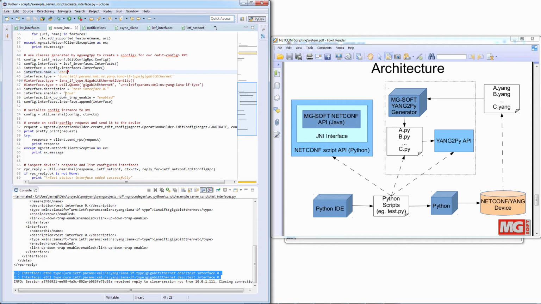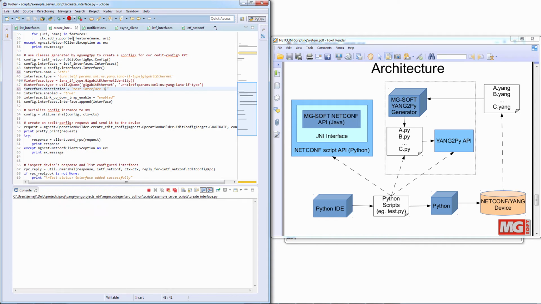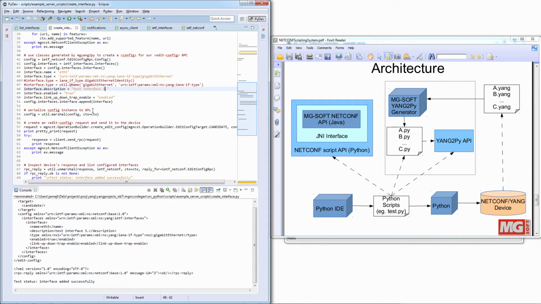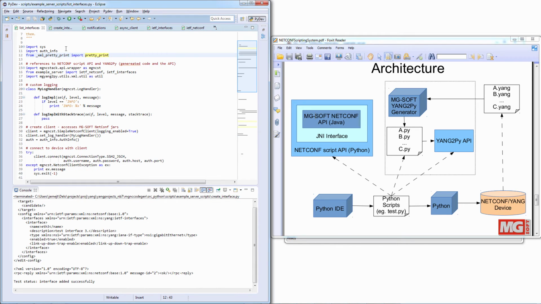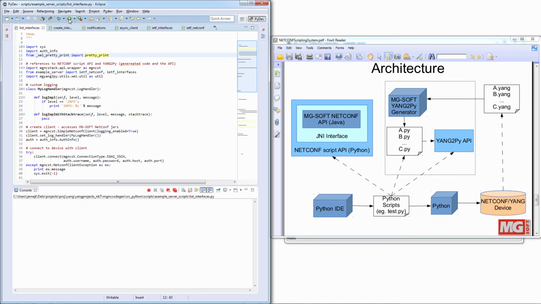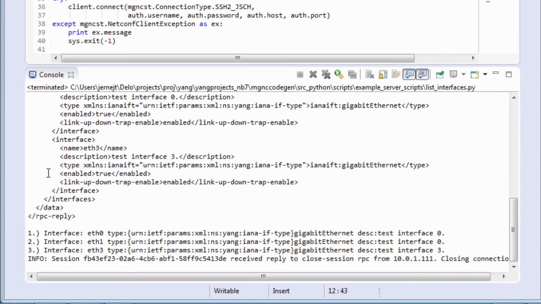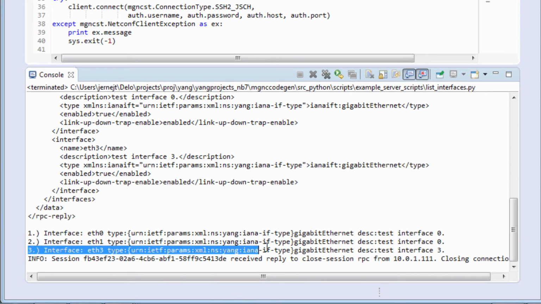So let's now create a third interface and run the script. And we run the previous script. It should now show three interfaces in our candidate data store. And indeed, there is now the third interface in there. So the two scripts actually did affect the device.